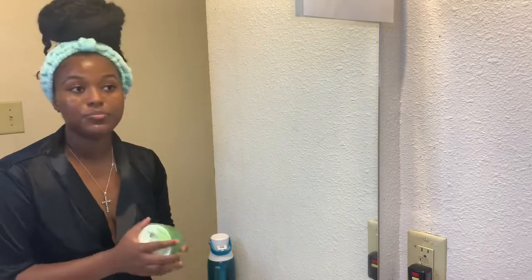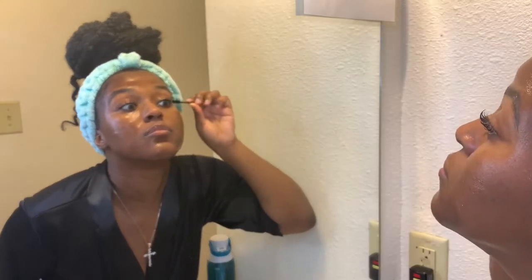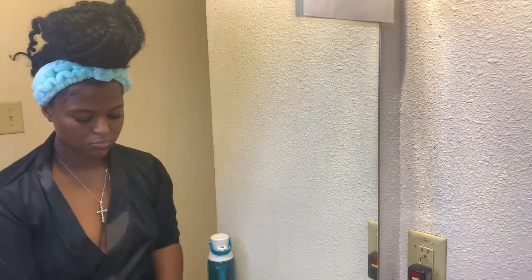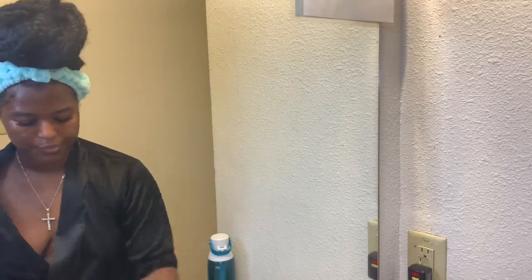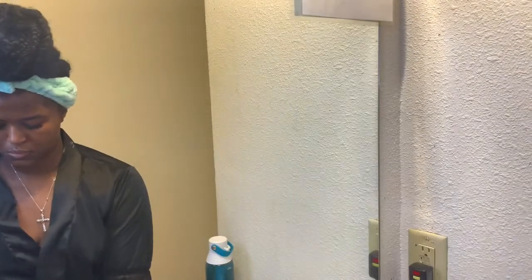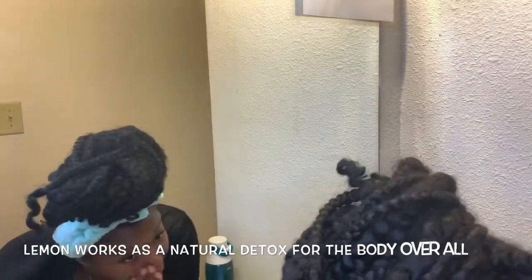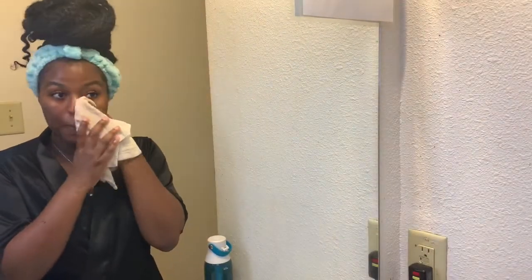I'm trying to pull back from products with a lot of chemicals — chemicals aren't bad for your skin if you know how to use them properly, but I just don't want a lot of my everyday items to contain them. I'm letting the mask sit for about 10 to 15 minutes to soak in all the goodness — you can even sleep in this if you'd like. Also, water is definitely your best friend when it comes to skincare. I personally like my water with lemon; it's refreshing, something I drink every day. Every morning I drink a hot mug of lemon water and it definitely helps wake the body up.